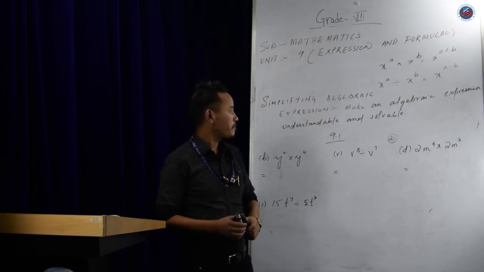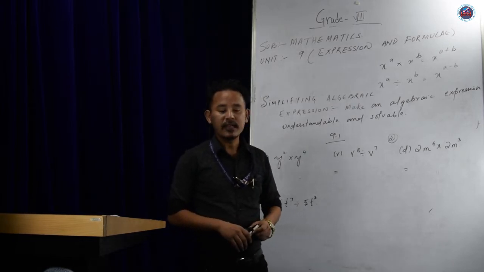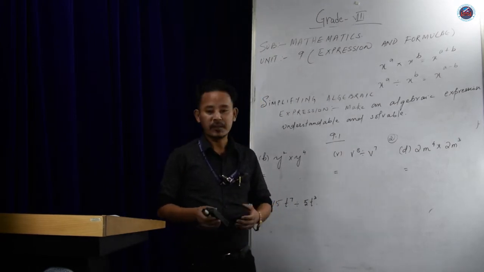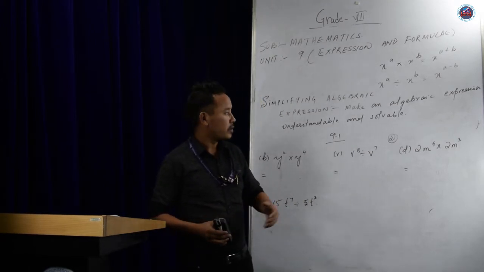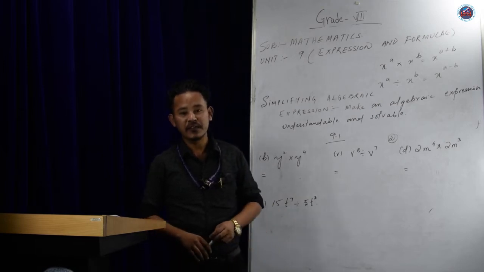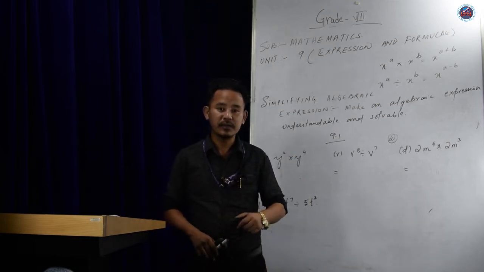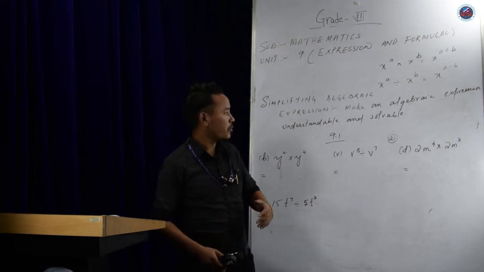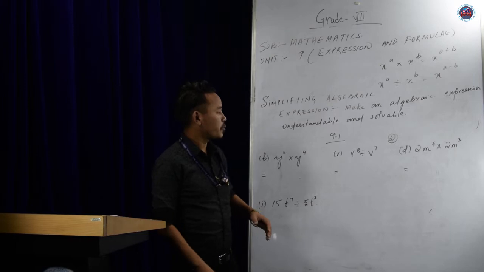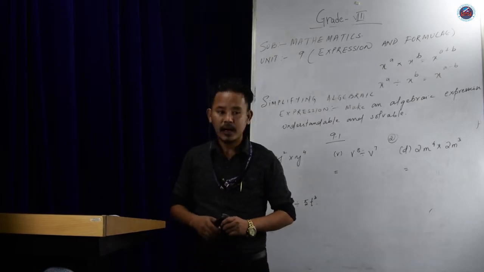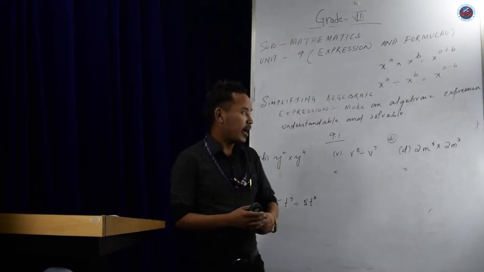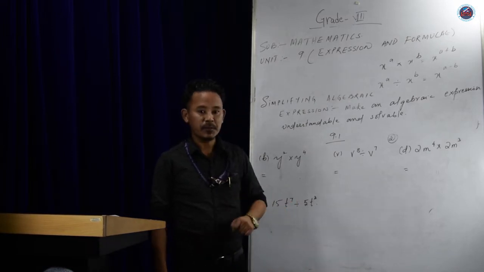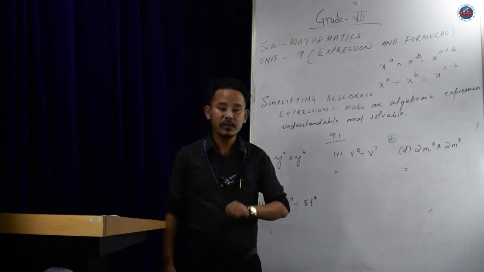Secondly, in the last video that was uploaded, I tried to explain as much as possible. The last part we could cover was the classification of algebraic expressions: monomials, binomials, trinomials, and polynomials. Moving on, today I'll be trying to hit on the chapters. It might not be possible for me to solve all the sums together, but I'll try as much as possible to pick up sums from all the topics and solve them.